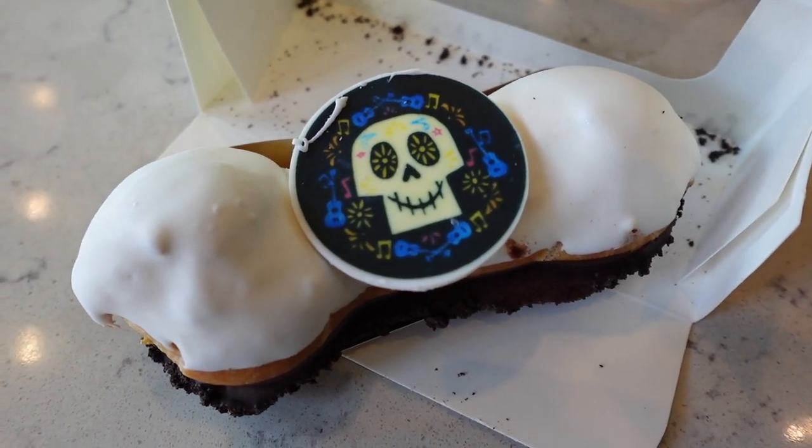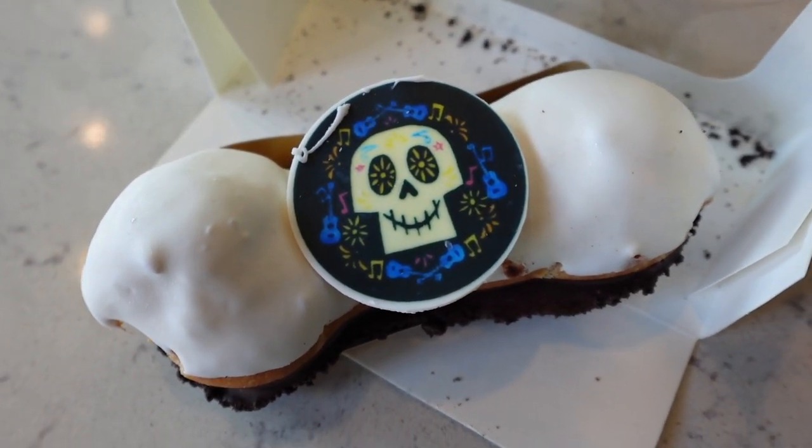As it turns out, this is a skeleton bone eclair — it kind of does look like a skeleton bone. My goal is to do this in as graceful a way as possible, but I'm not making any promises. First let's try this chocolate piece. I can feel a mess in my future. There are cookie crumbs at the bottom of this eclair. That is so good. Okay, that's really good. Not this eclair — this eclair was so good.